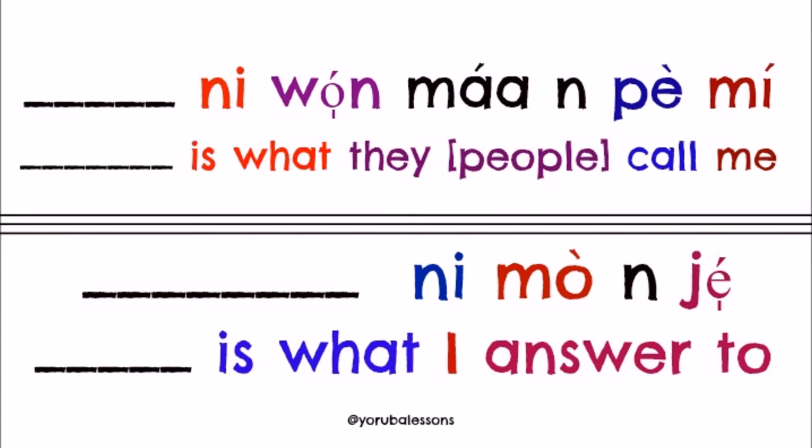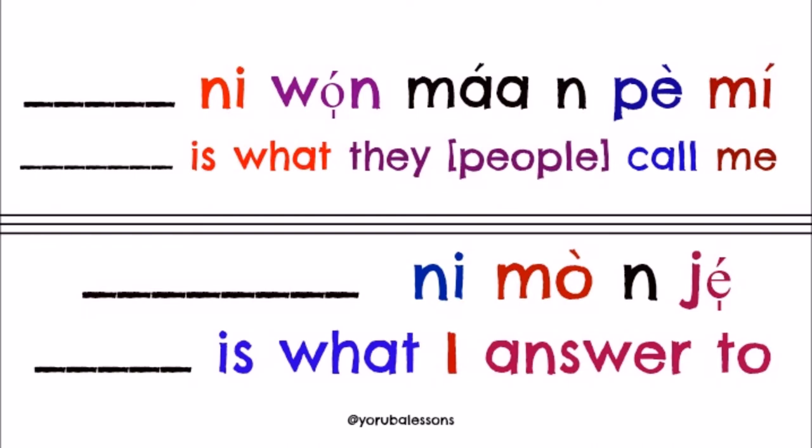So let's say, actually, it could be a name or a nickname. So Dash ni monje, Ronke ni monje, Baba 70 ni monje. Whatever name you answer to, whether it's a name or a nickname, is what you would replace with a dash. Dash ni monje, or monje dash. So monje Ronke, monje beauty, monje whatever name you have, or you people call you, is whatever name you answer to.